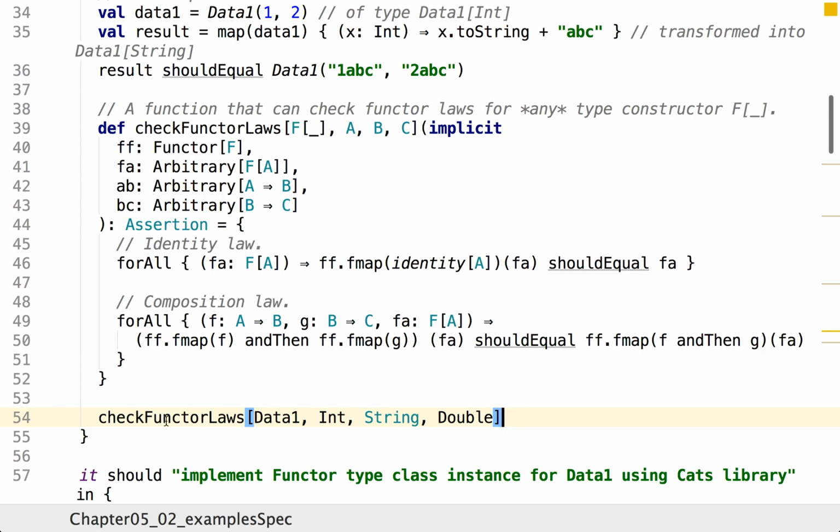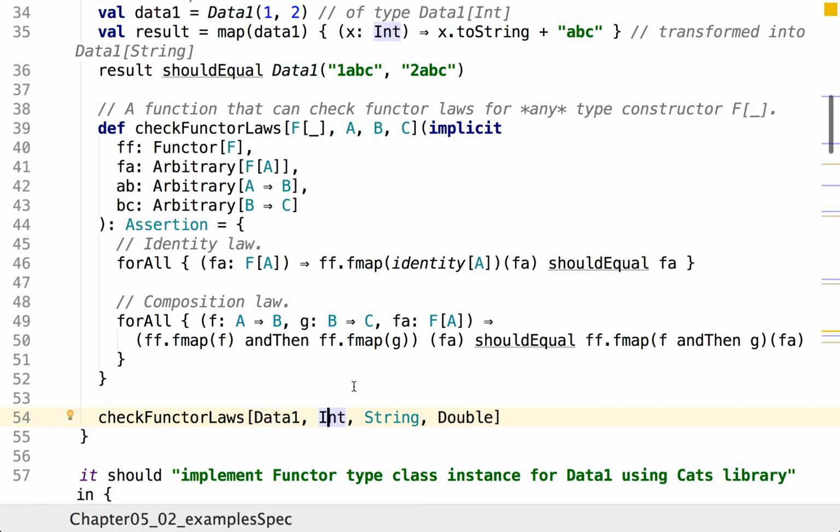So just to be sure this is clear what this is doing, it's checking the functor laws for specific types. So Data1 is a functor, and for example, the type parameter A here is Int. So here the identity law will be only checked for the Int type, so that Int to Int identity on Data1 instances of type Data1 Int are preserved after fmap. That's the only thing it will check.